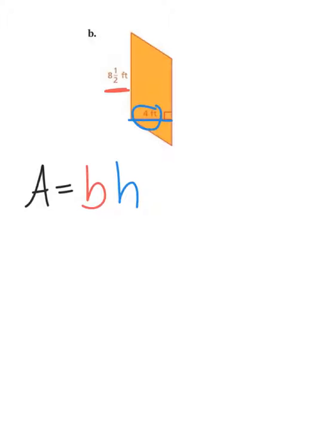And then it has to be perpendicular, which would go something like this, and it would make a right angle here, like this one does in the corner over here. So that one is still our height, even though it's kind of tipped on its side. When we go to fill this in, we know the properties of multiplication, which means that even if we get that backwards and put them in the wrong order, we're still going to get the same answer. But we do want to be able to determine the correct base and height. So 8.5 feet is our base, and 4 feet is our height.